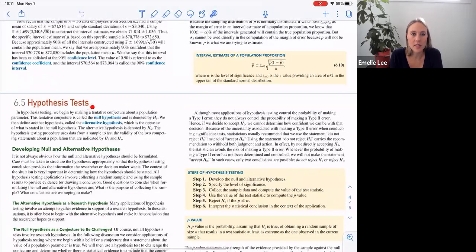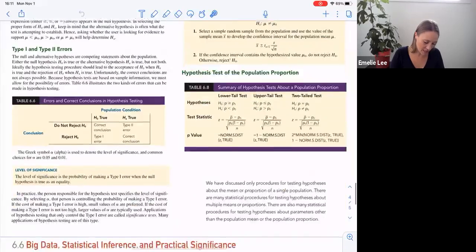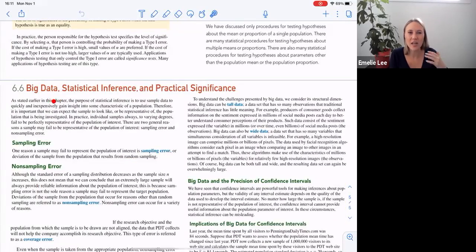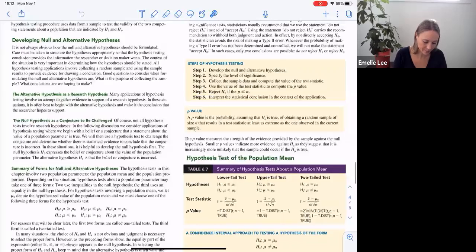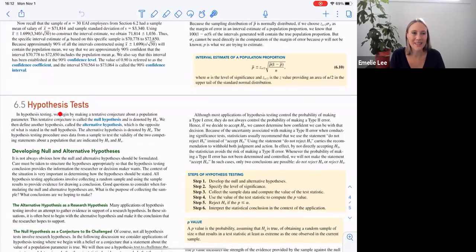For hypothesis testing, like I said, as well as the last page, which is on big data and just kind of the impacts that big data has. This is just theoretical. So this is more quiz material. It's not something that you're going to need to do in an assignment. Okay, but it's good to know. But hypothesis testing, the reason I'm kind of skirting around it is because we haven't talked about it in great detail in Stat 230. So I don't want it to feel crazy overwhelming. But hypothesis testing, we have a pretty good idea of what it is.